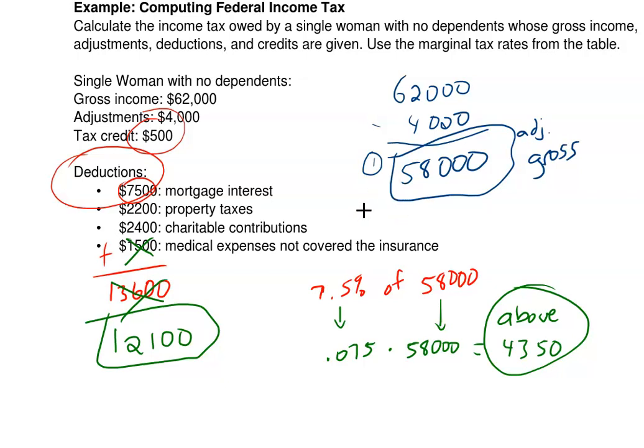So for step 2, to get the taxable income, we will subtract the itemized deduction and also subtract the personal exemption of $4,050. And that's going to give me the taxable income on which we will decide how much she owes in taxes. So this will be taxable income here. So we have $58,000 minus $12,100 minus $4,050. And so we get $41,850.